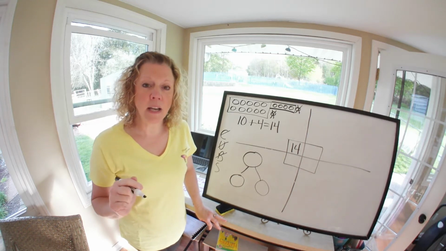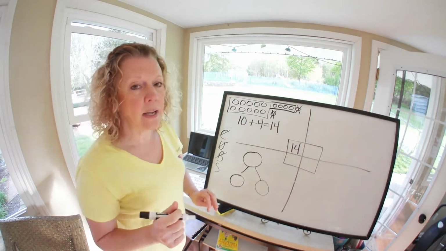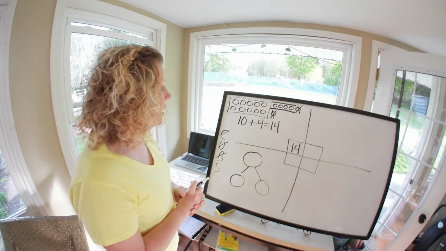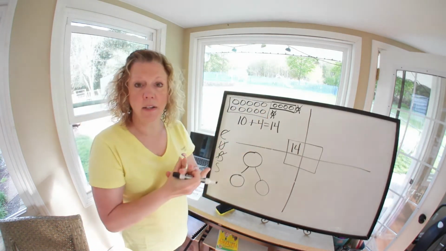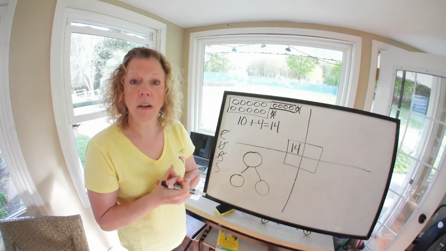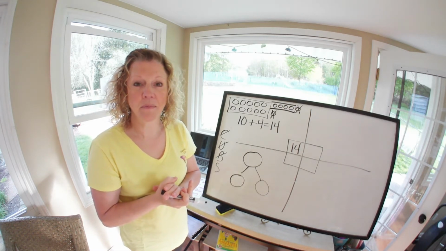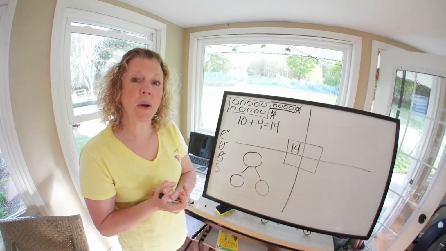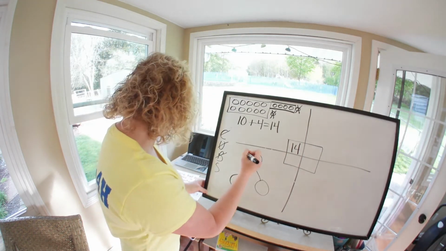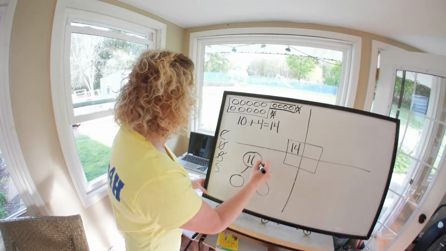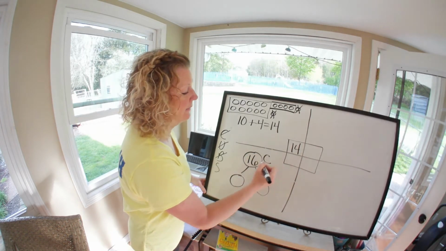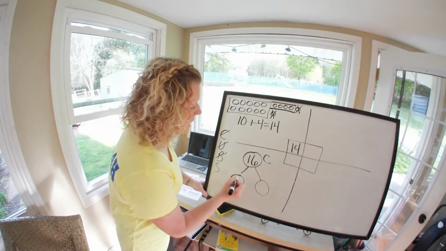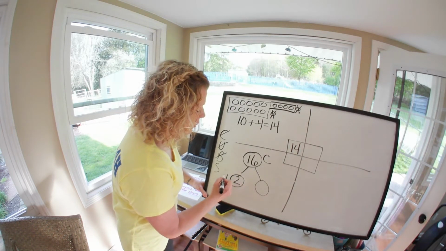Now, let's take a look at our number bond. What are we going to be filling in? Well, we know that she started with how many? We don't know. See, that's the trick. We don't know how many she started with, but we know that right now she has 16 crayons. Okay, we're going to label this C for crayons. That's the total she has now. We know that her teacher gave her 2 crayons.